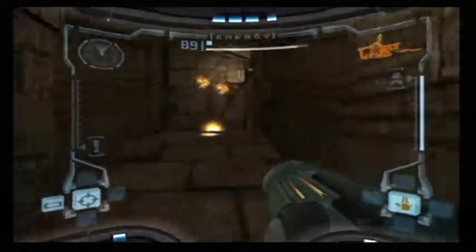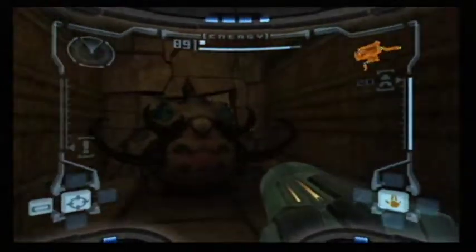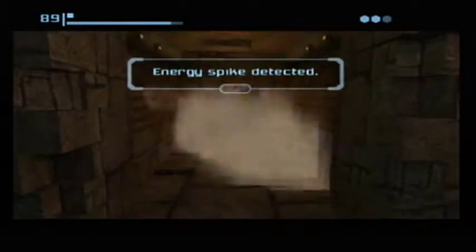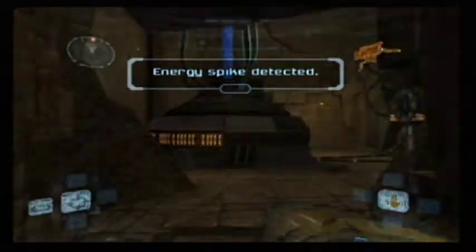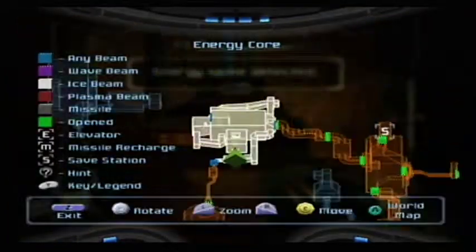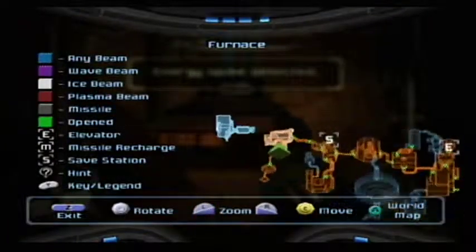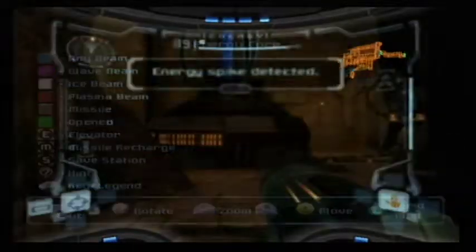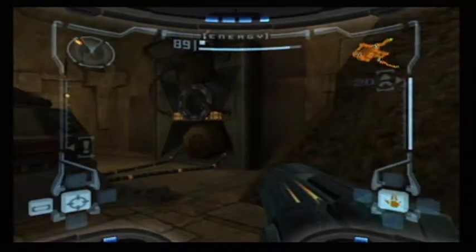And now that we've got Morph Ball Bombs, let's actually have this Stone Toad eat us, and we can defeat him from the inside with our Morph Ball Bombs. That's pretty gruesome. Energy spike detected. In the furnace. Yeah. That's pretty close to here.